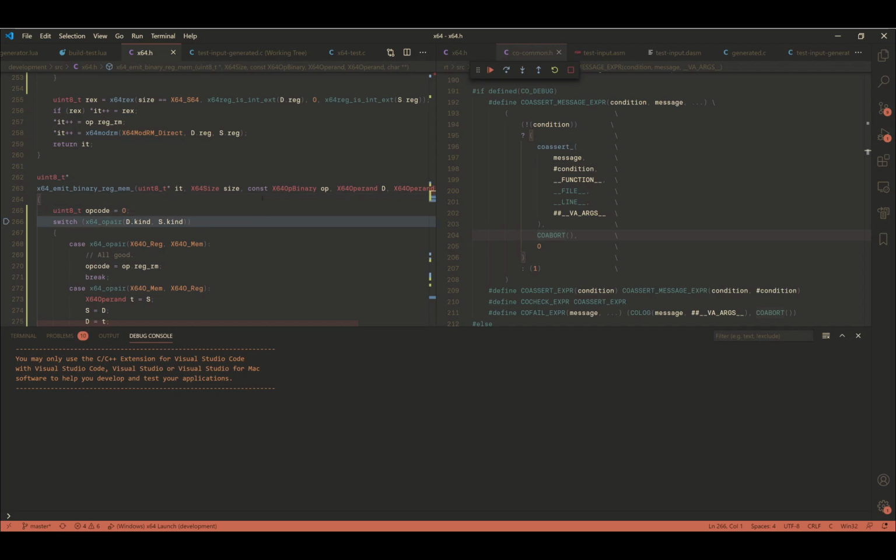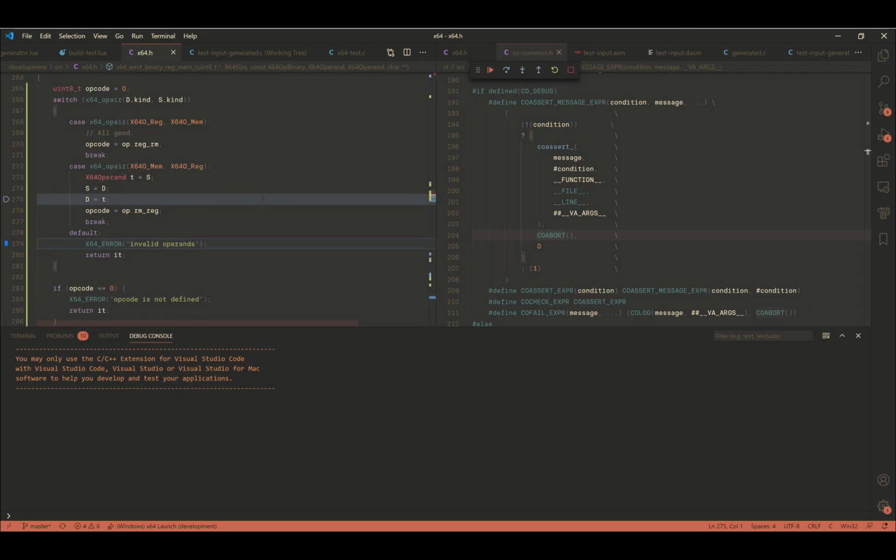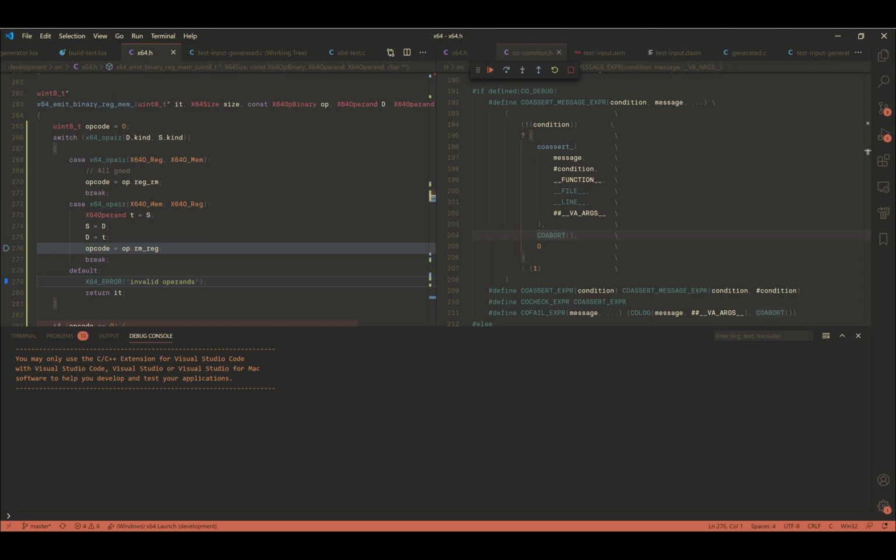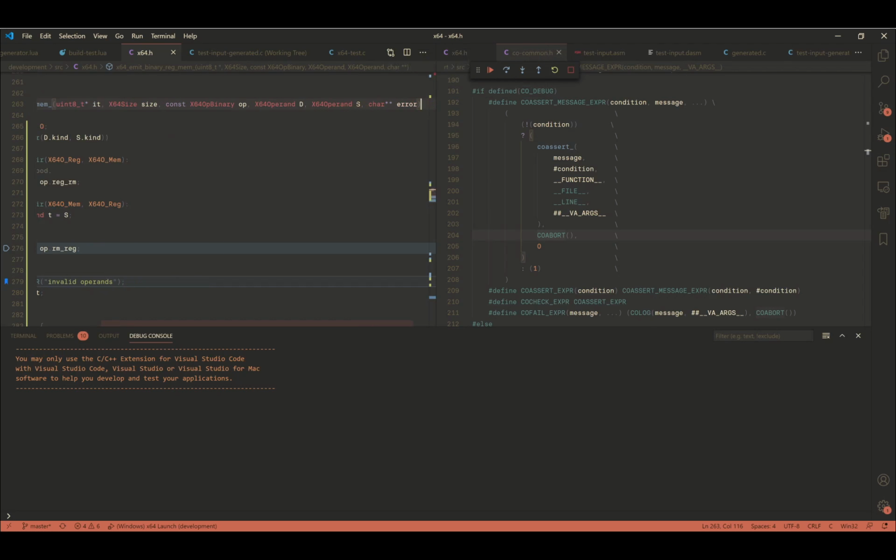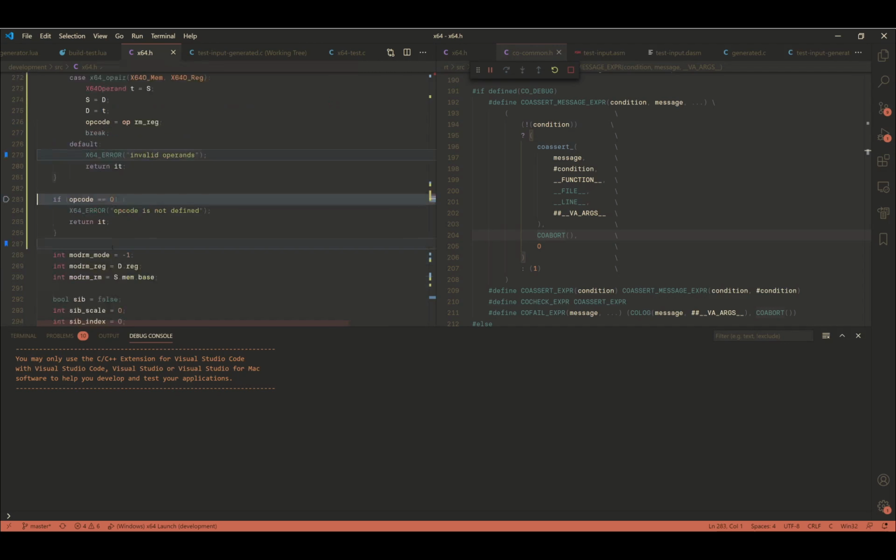Okay, go here. Before it was memory on the D, now it should be register on D, and S should have memory. Yeah, right? It works. Break.